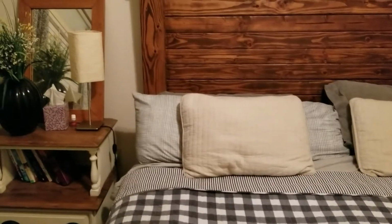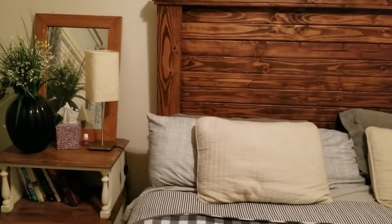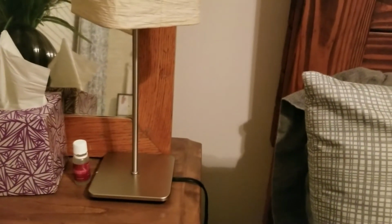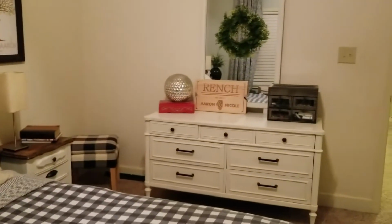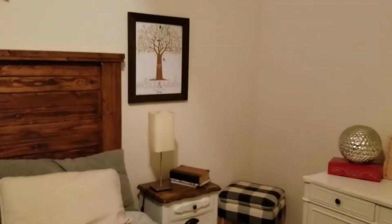And also I have these IKEA lamps. We got them when we were first married and super broke, but there's nothing wrong with them. There's no reason for me to go buy new lamps. So I think I'm going to spray paint the base of each lamp black. I think that might update it a little bit and help it match the black hardware I have going on in the rest of the room. So those are two easy projects that I think will make a little bit of a difference and just freshen up the space.